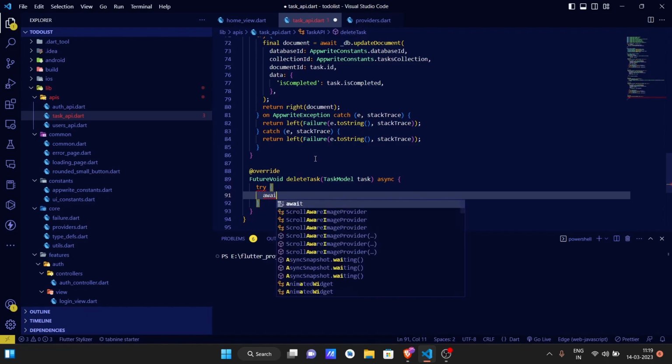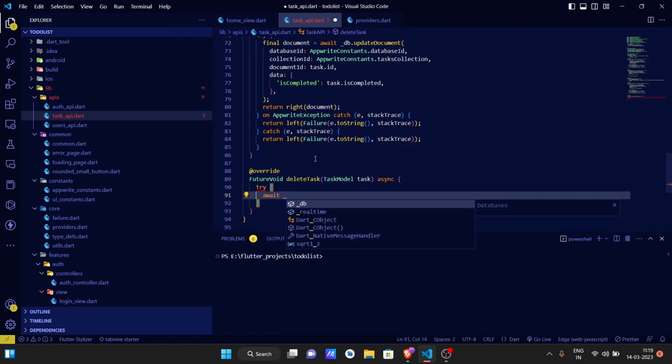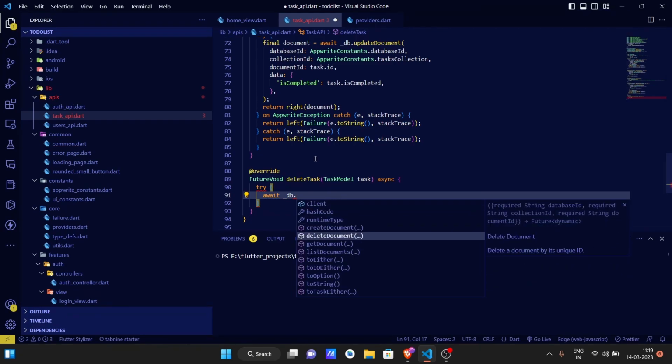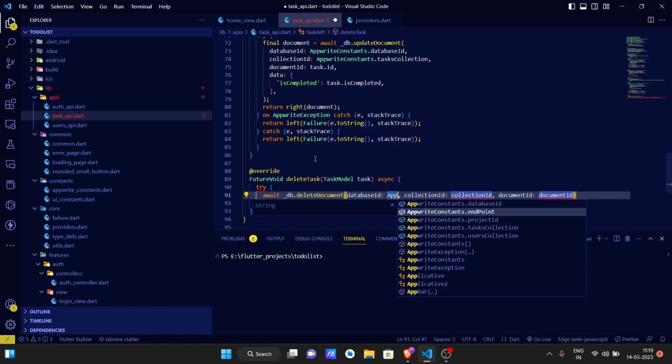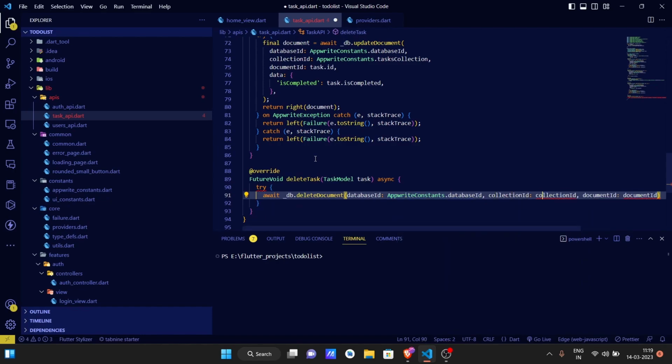in the try block, await _db dot. Now we get the method. This is, yeah, deleteDocument, and to it we have to provide Appwrite constants dot database id.